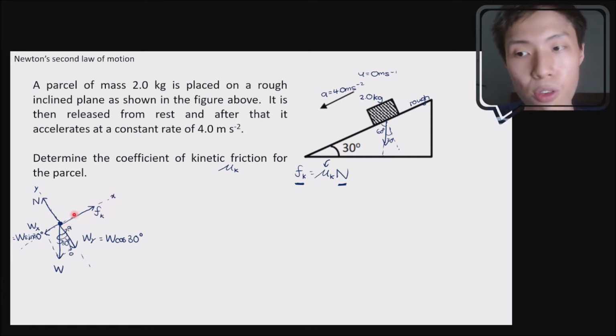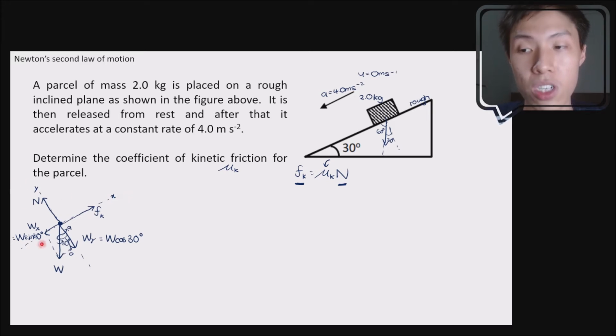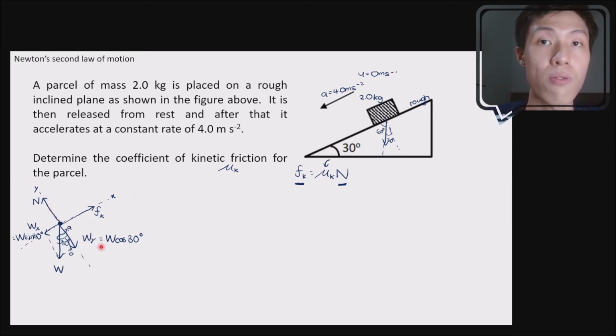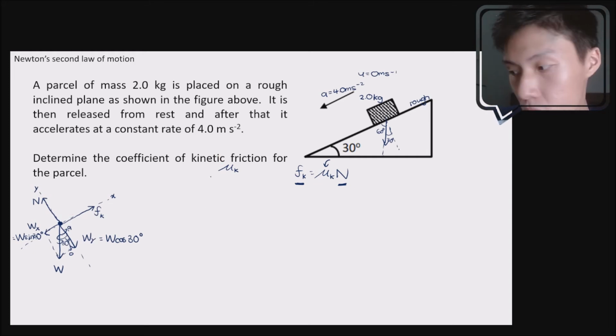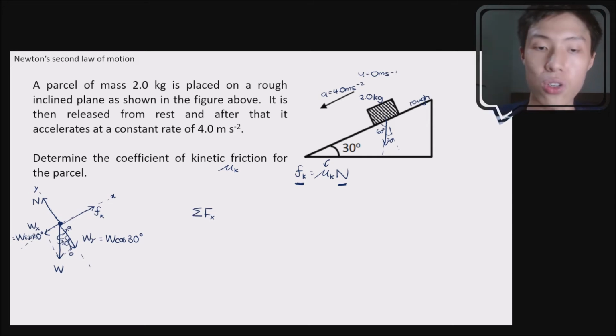Usually when we deal with chapter 4 questions, you need to analyze both dimensions. So you see which dimension is more probable to get the answer, then you try it first. Once you get stuck, you switch to another dimension and solve the equation for that dimension. Then at the end, you get a simultaneous equation or such. So let's do the x dimension first. Sum of Fx: should it equal 0 or should it equal ma? Should we use the first law or the second law?